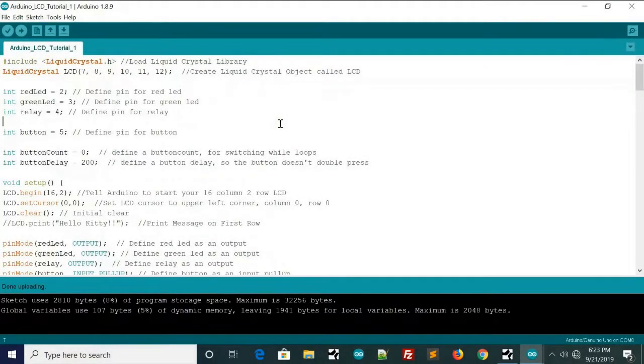Alright, congratulations if you made it this far. This is the last part in this tutorial. And as you can see, we've added some things. We've got the red and green LEDs on pin 2 and 3. Then we've got the relay on pin 4, the button on pin 5. We have 2 new variables. One of them is button count, one of them is button delay. This one is for switching the while loop, and this one is the delay after you push the button. That way you don't accidentally double press it.